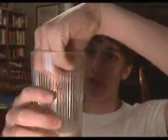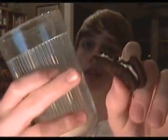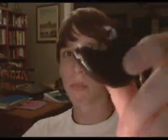I notice my milk is way too low to dunk. It just doesn't reach. My hand is too big. The glass is too small. I guess I'll just eat this one. Another thing about Oreos, kind of dangerous. See that crevice? It's close to falling. Now, could have fallen anywhere. Could have been bad. Luckily, the cream acted as an adhesive, kept it on there. Now you just snatch that off. Delicious. Good thing it didn't fall though.